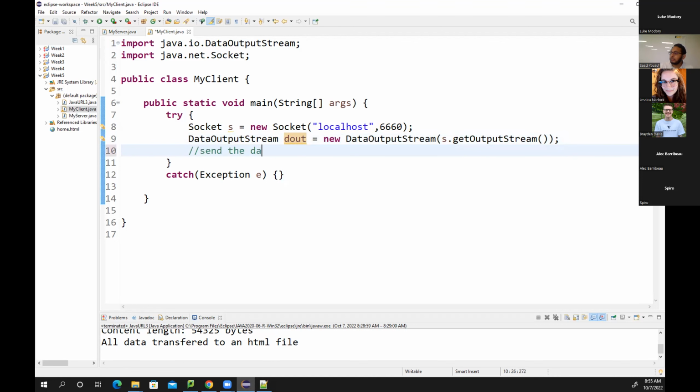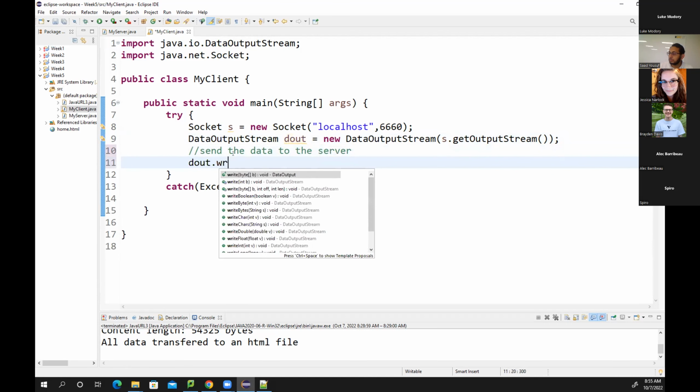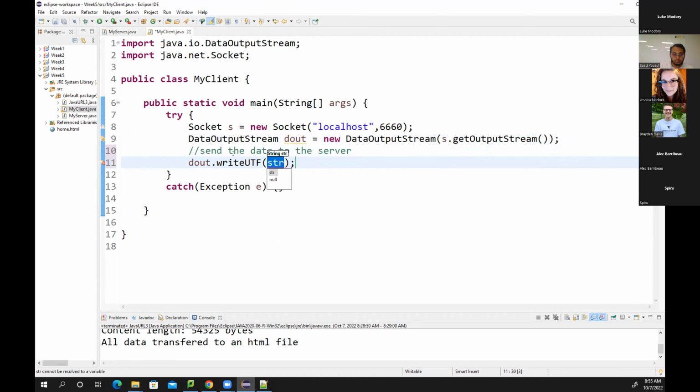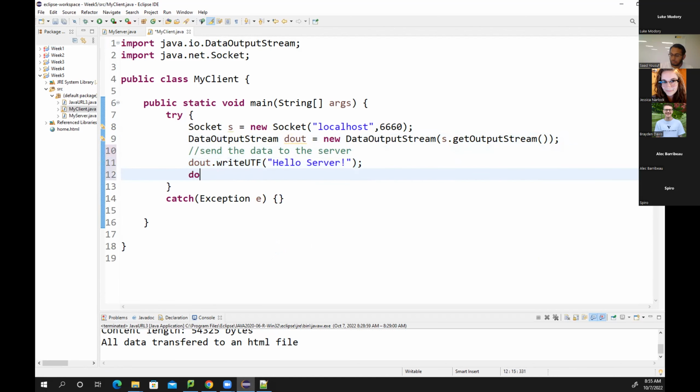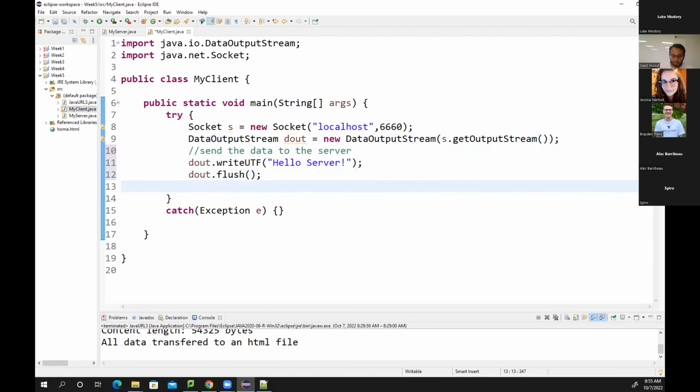Now we need to send the data to the server. Flush the data.